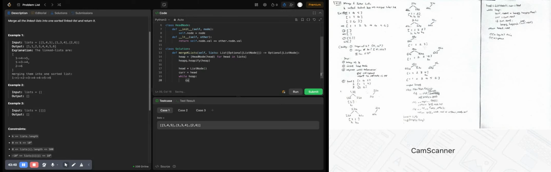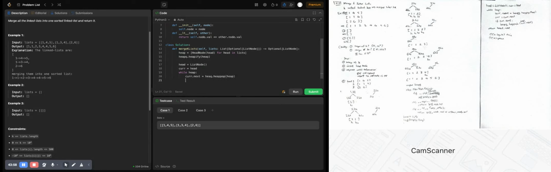So while heap, cur.next equals heapq.heappop from the heap.